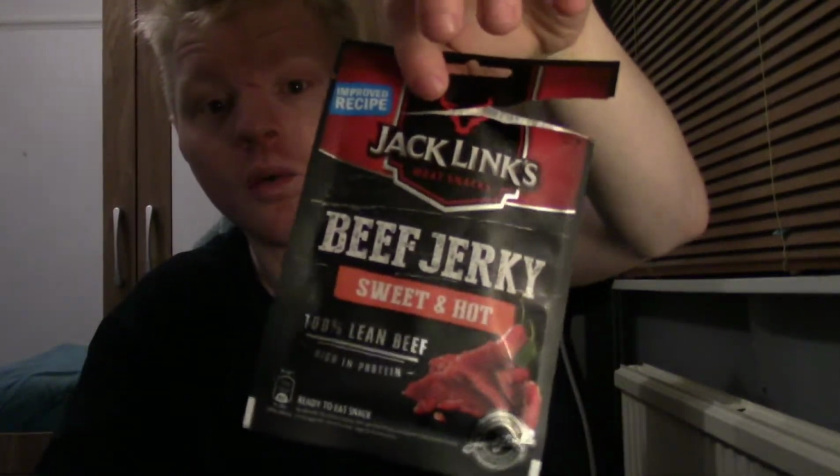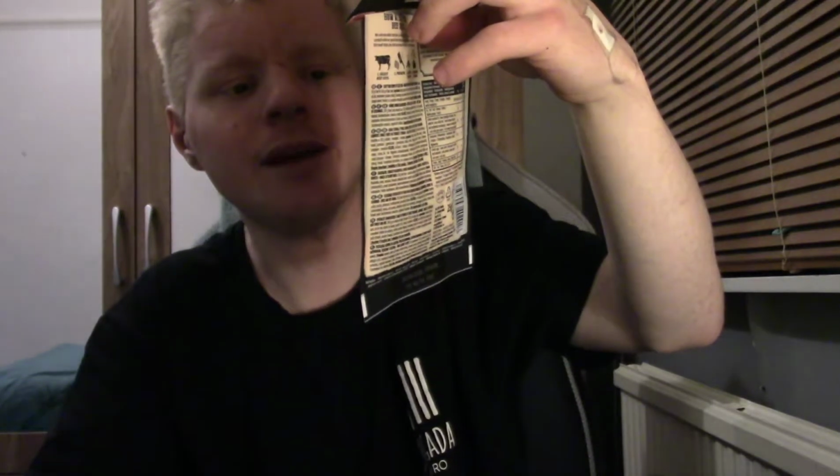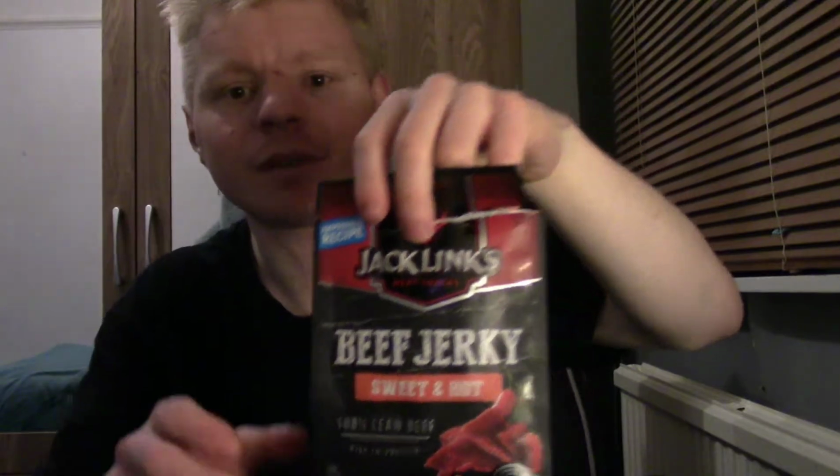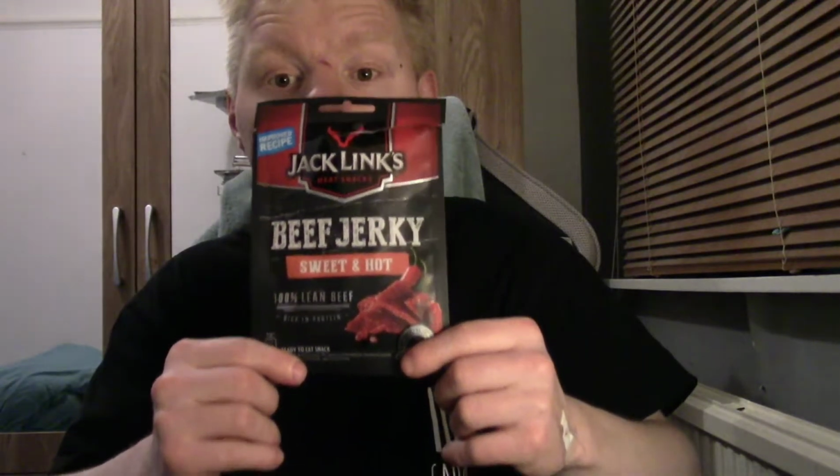£4, that was good. So now I'm going to review everything. This was Jack Link's beef jerky, sweet and hot. Very nice. In fact, this is first place. Because this is my most favourite one.